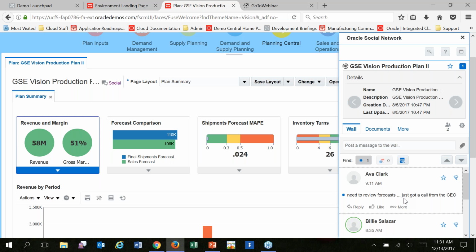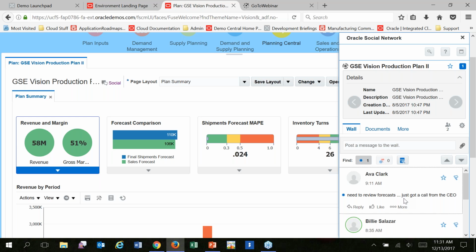So if it's relating to a plan, or a PO, or a work order, you can send those messages in that context to whoever you need to send it to and get replies back. And the idea here is all this information is stored in the database so you understand why certain decisions were made, who made them, etc.